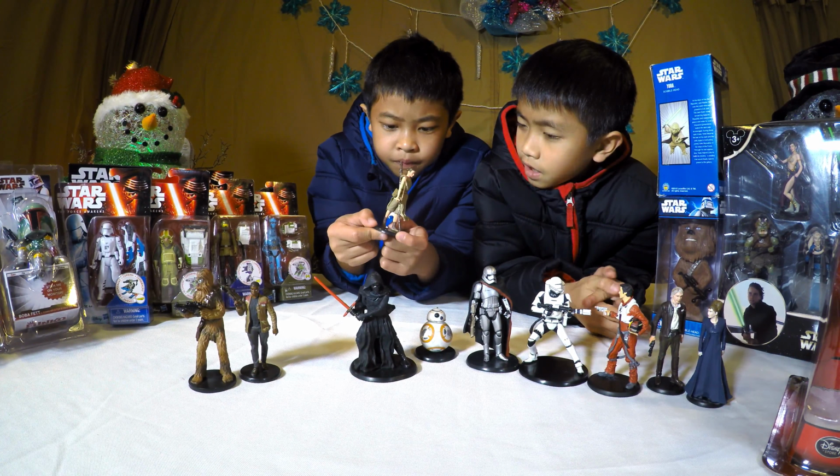I mean, I expect Disney products to be kind of like that. Yeah, I don't know. I think they could have made it better. Does it bend backwards towards her feet or no? It does bend. But is the bottom stuck to the base? Yeah. So that's wrong as well too.